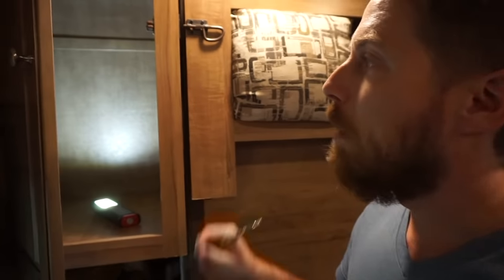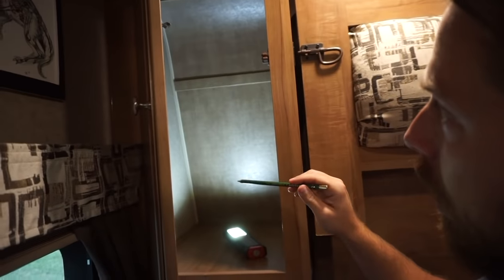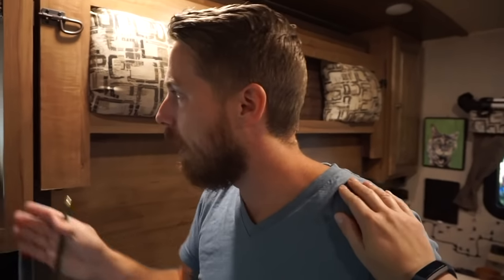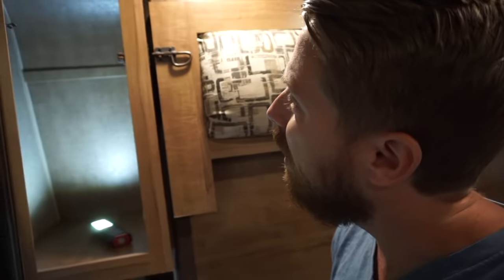We got this. So right now I'm measuring the interior. If you see, the back side of this comes up not straight up, but more at an angle back. I'm trying to show with the pencil. You can basically see it. The width here is going to be less than the width here, or the length, I guess it would be. But the width is going to be the same. The height is going to be the same.